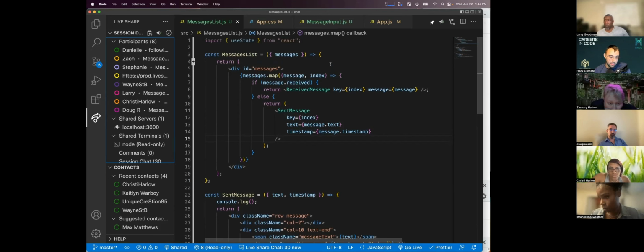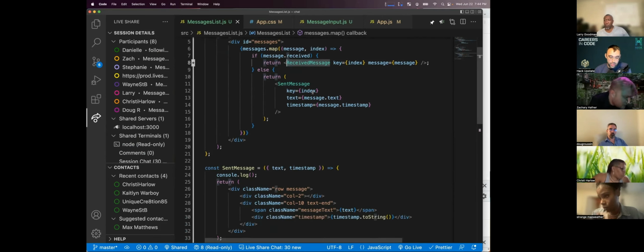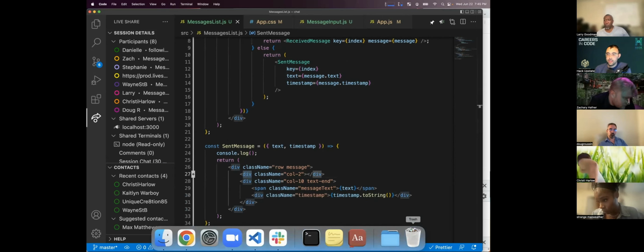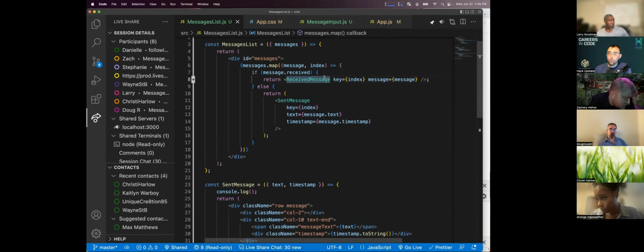Something like received message, well, those are two words, but whenever we make our own React component, we always start it with a capital letter. The reason we do that is so that we can differentiate them from components that are built into HTML like div. So whenever we make our own component, we name them with a capital letter.